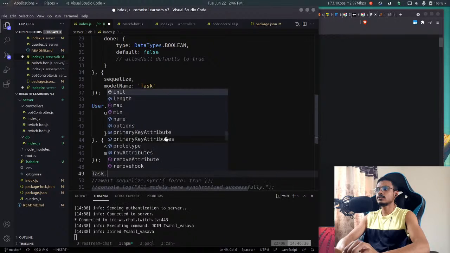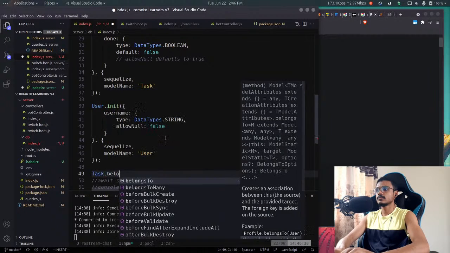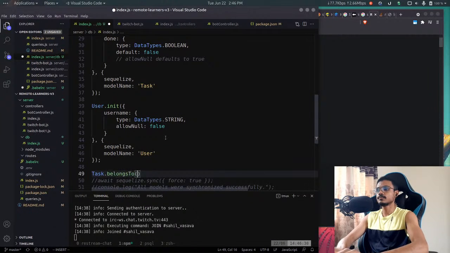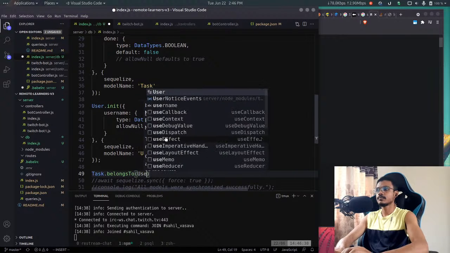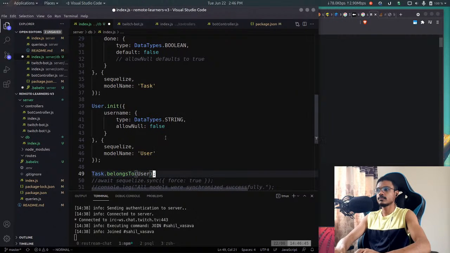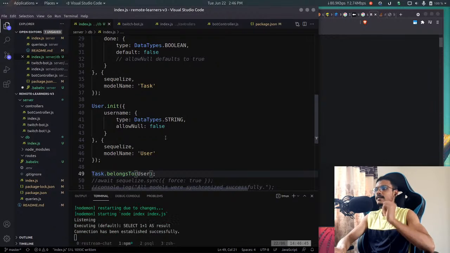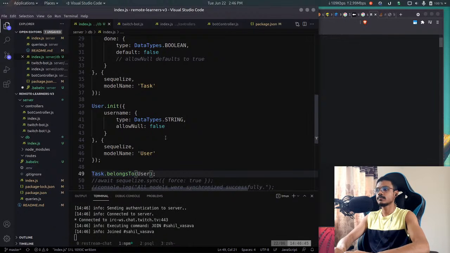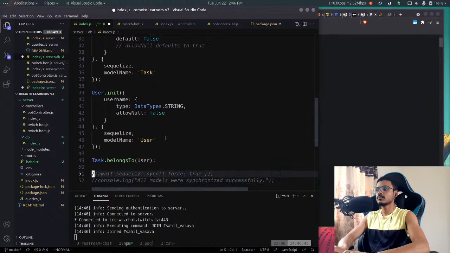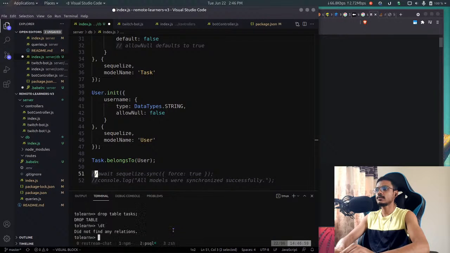Task dot belongs to. Did it create any models?